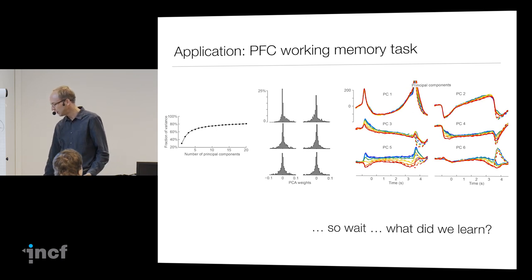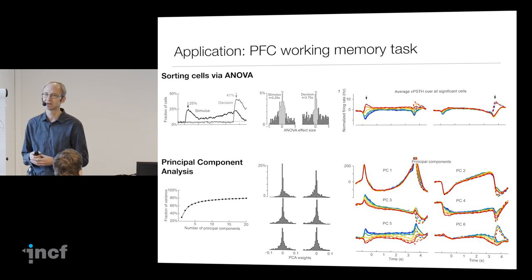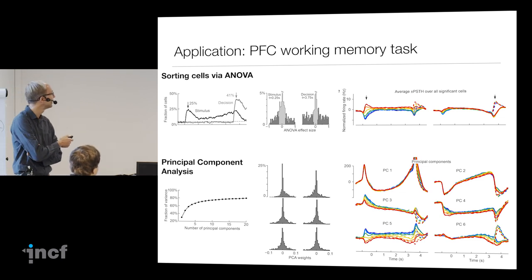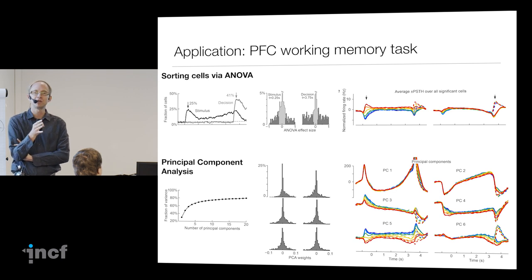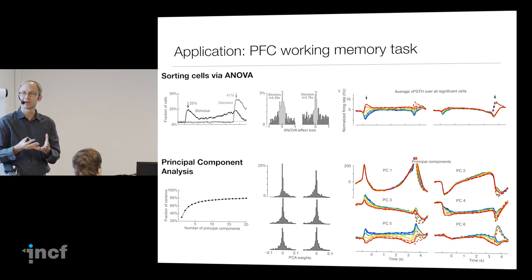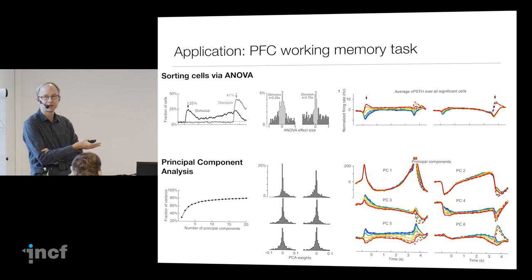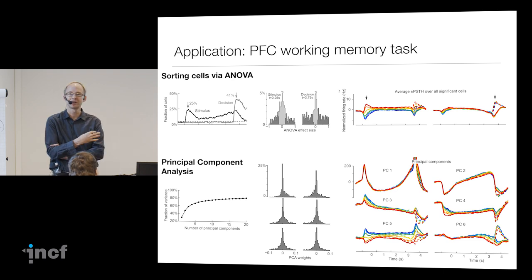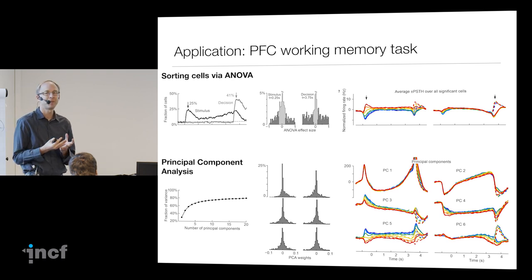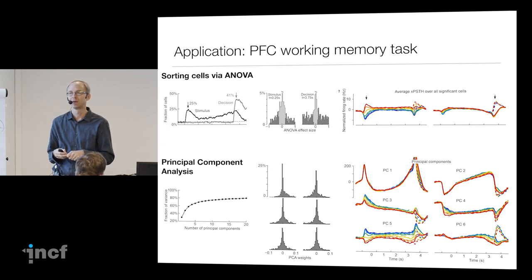To ask what we learned, I think it's useful to compare this against the classical analysis I explained yesterday — just computing population averages. Remember, we checked each neuron for frequency tuning or decision tuning, got the class of neurons that were significantly frequency tuned or significantly decision tuned, and just took an average. One of the things you learn from principal component analysis is that there's a lot more going on in the population — not least these strong components that are just related to the rhythm of the task. In many respects, this simplified picture gives you the wrong picture of what is going on in the data.